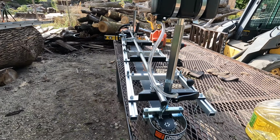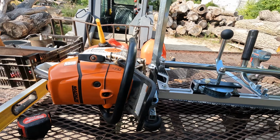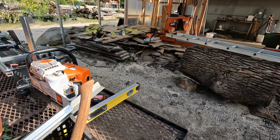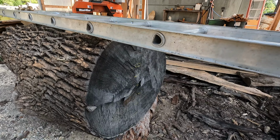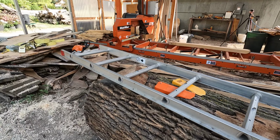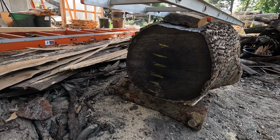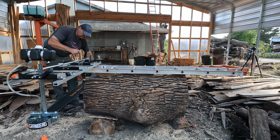And now it's time to do, it's fun when you do your first cut with something. But I'm calling this a test log. I plan on doing an easy 3 or 4 test logs. Shorter logs, if it gets screwed up, I'm not too worried about it. I got a couple specific logs that the 60-inch is going to be used for. But the bigger thing is, there's a few more things, just getting the oiler.